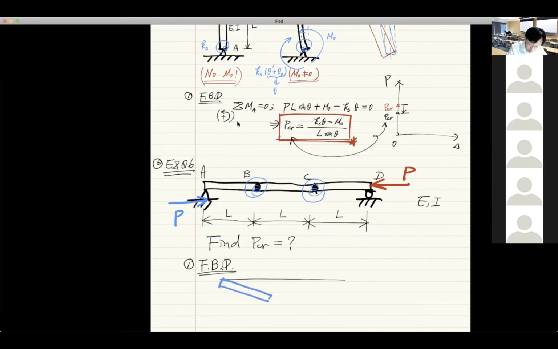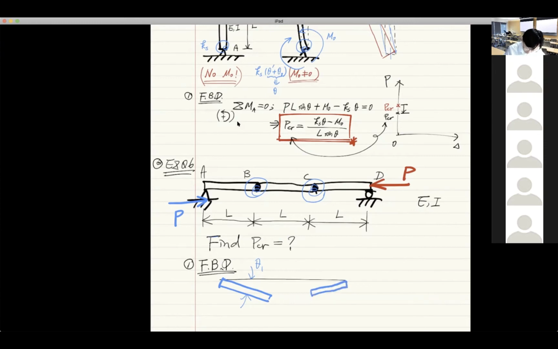And that means from here, you're going to have the first rotational angle. We call this θ1, right? We can certainly do that. And in the meantime, we also accept the reality that there's going to be another rotation because at points B and C, they are both springs. That means they can rotate. And that means at the other end, there's going to be another rotation, which is something like this.